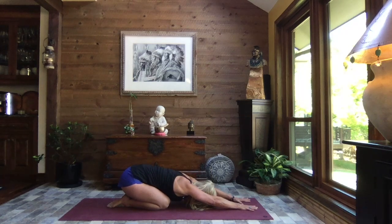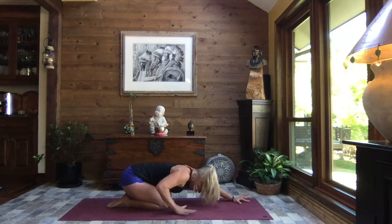Checking in. Child's pose is always a great place to check into. How are you doing? Physically, mentally, emotionally, making sure that we are not being too hard on ourselves. Because any kind of negative thoughts, that goes against everything we're trying to get done. We're trying to cultivate positivity, space, a release of tension, worry, anxiety, anything that's not going to serve us well today. And we're going to come back up.